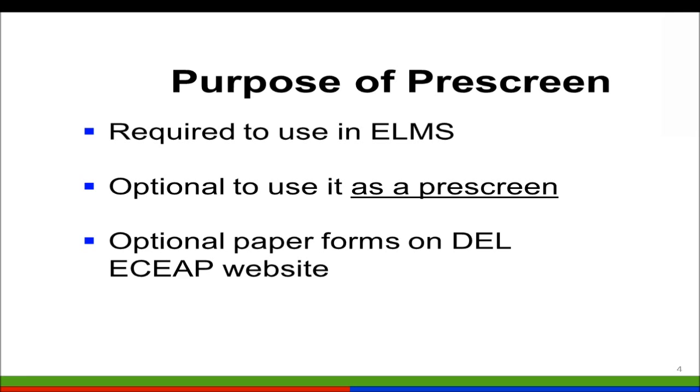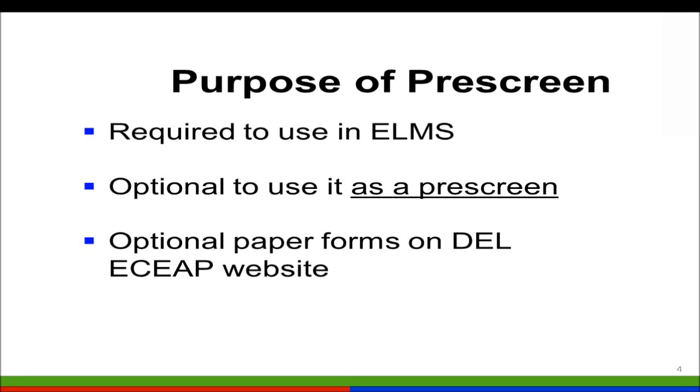We have this pre-screen in ELMS because it was a request from the focus group that met at the beginning of the ELMS design. That group was made up of ECAP staff from across the state. Some ECAP contractors use a pre-screen every time they're admitting a child to the ECAP program. They may do a pre-screen, see how the child looks in terms of their priority for getting into ECAP, and then proceed with the highest priority children to the step of the application.